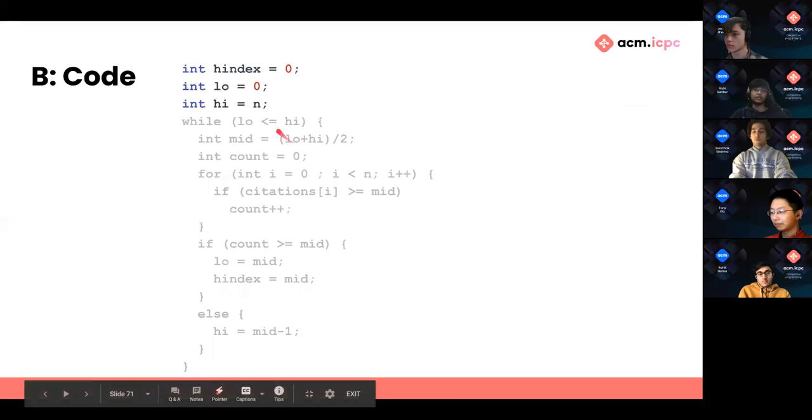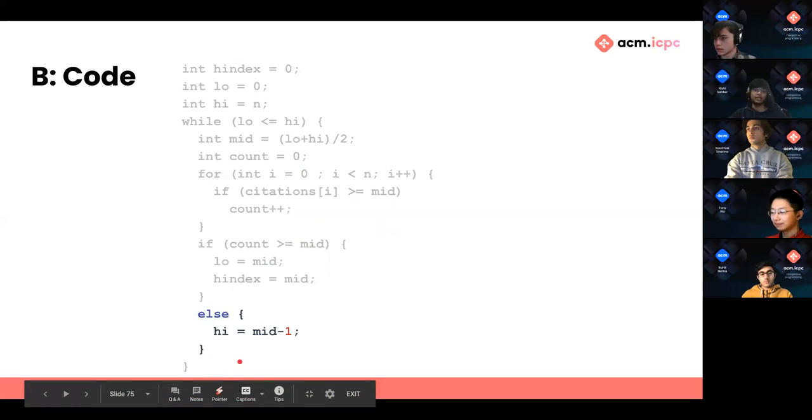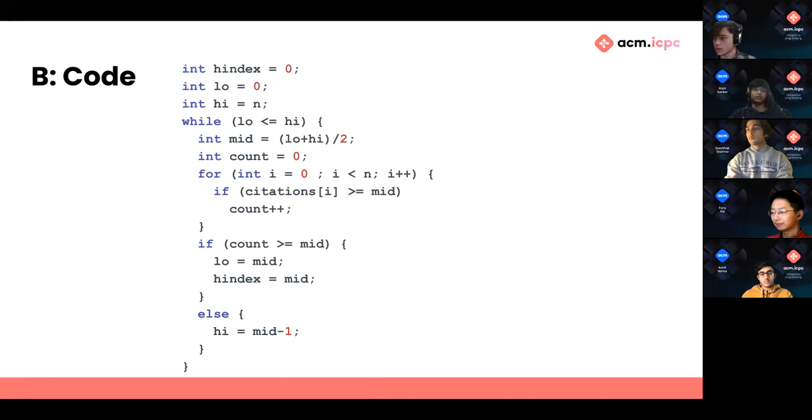And so that translates to code. It's pretty similar to the code that Rohit showed for his abstracting binary search example, but at the beginning, you set your low and your high to be 0 and n, which are the bounds of the solution space. Then you iterate in a pretty standard way for binary search. You calculate the mid. And this is the actual implementation of the predicate. So this is the linear scan where you count the number of citations that meet the requirement. And then, if the h index is valid, you eliminate the left half. And conversely, you eliminate the right half if it's not valid. Finally, putting that together, that gives you the code for this problem.